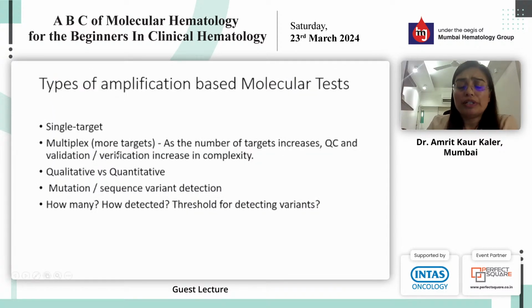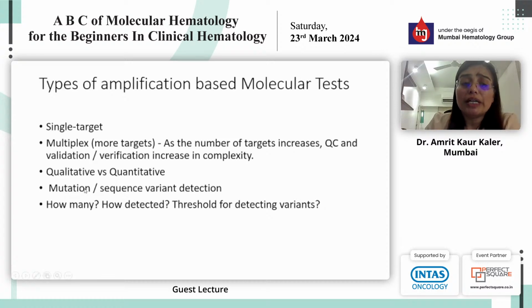Now, whenever you're deciding on a PCR reaction, you should think about 2-3 things. Are you looking for a single target? Are you looking for a larger number of targets? Do you just want a qualitative result, whether it is present or not present, or a quantitative one, how many copies are there? Like in BCR-ABL, you want to know how many copies, 10,000 copies or 500 copies, when you are sequentially monitoring the MRD in CML cases. So that is a quantitative PCR. That is known as real-time PCR.